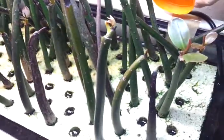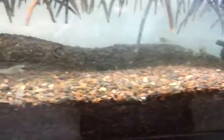So I'll just real quick try to feed a couple of these pellets to the crayfish, but the crayfish probably won't really react to them because they tend to be a little bit slower when it comes to eating. But there's still four of them in there. They're leaving each other alone.